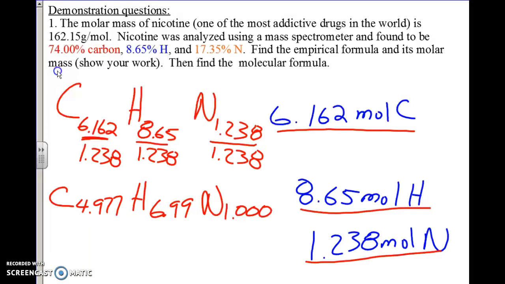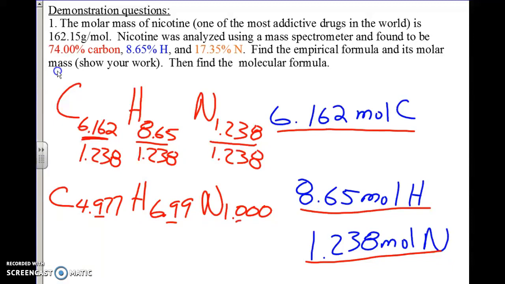Now it says in number 4, make sure the mole numbers are whole numbers. If we end up getting a number that has a 0.9 in the tenths place, we're going to round up. If we have a 0.1 in the tenths place, we're going to round off. If it's some other number, we might have to multiply that completely through. So if we end up getting a 0.5, we might have to multiply it by 2. Or if we end up getting a 0.33, we might have to multiply the whole thing by 3 to get rid of it. Or if it ends in a 0.6, we might have to multiply by 3. But we look at these and we have a 0.9 there, a 0.9 there, and a 0 there.